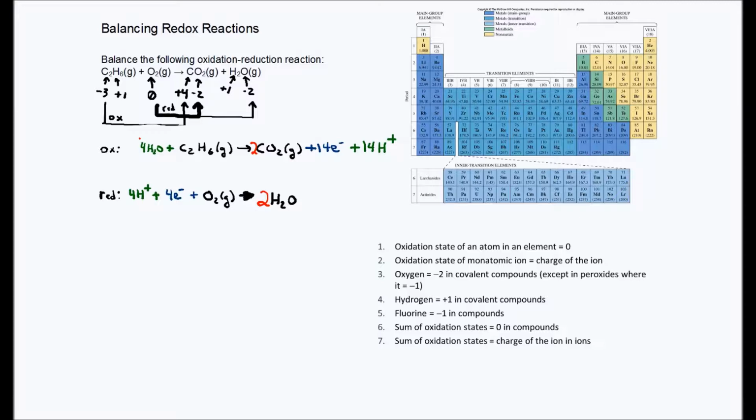And now I've got to be able to balance the number of electrons between these two different systems, between these two half reactions. All right, one's making 14 electrons, the other one's using 4. They've got to be making and using the same amount. To do that, I can find the least common multiple of 14 and 4. So I multiply the first reaction by 2, multiply the second reaction by 7, to get 28, which is the first multiple of each.